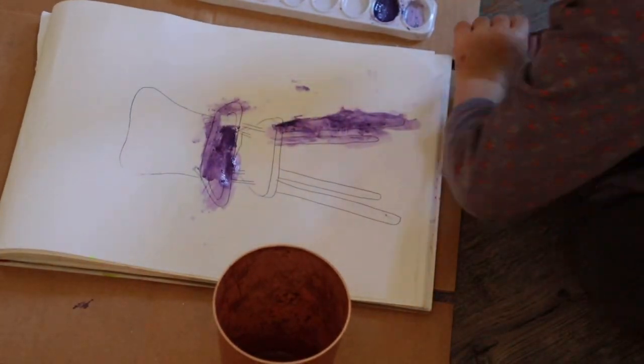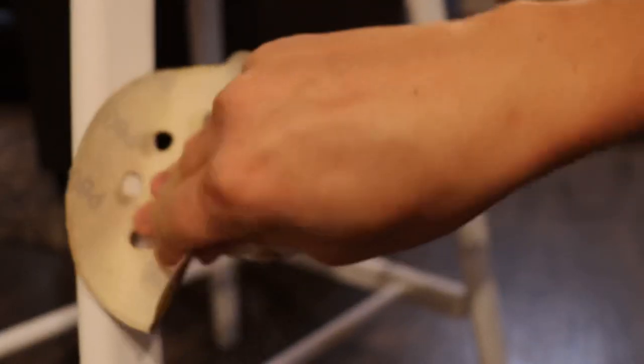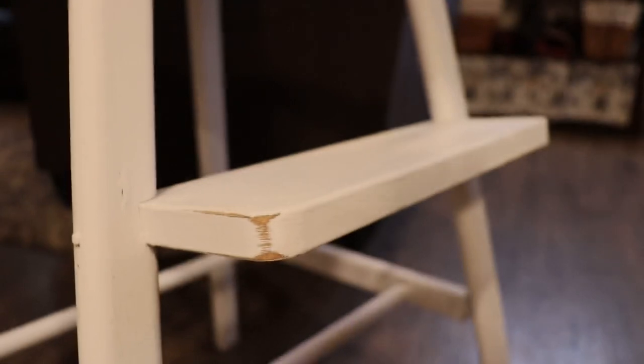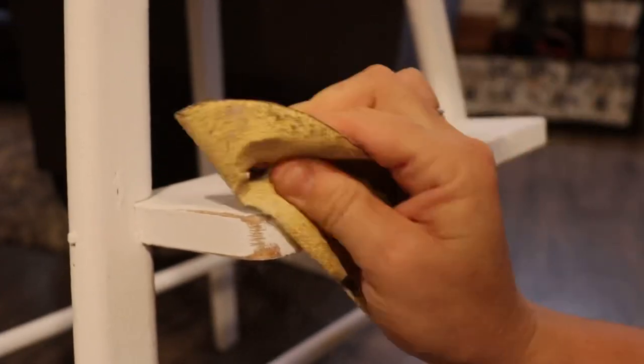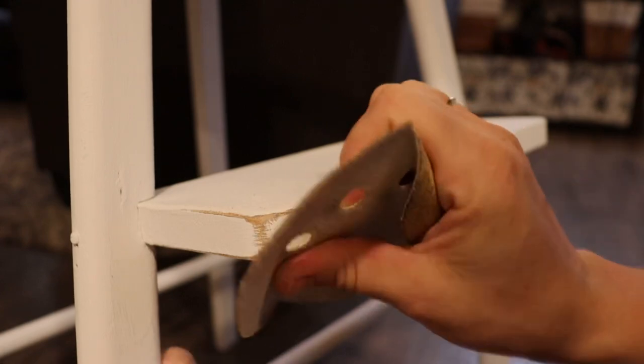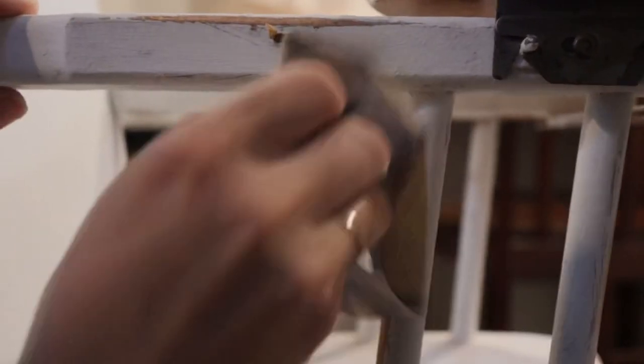But anyway, so I took this high chair and I used chalk paint, which I am somewhat new to using, but I've really enjoyed it so far. It's been so much easier to sand off too than spray paint, which has been really nice. So I painted it all. I sanded it down and made it a little bit more antique and aged looking. And then I used that same wax, put that over top, and then I sealed it all with a clear veneer. And I'm just really happy with how it turned out. I love that it matches the table and chairs absolutely perfectly. I'm quite pleased. It's been really fun.